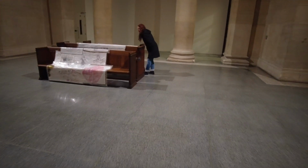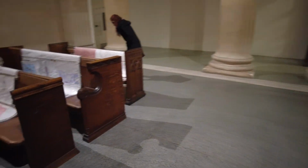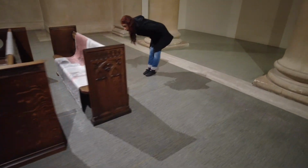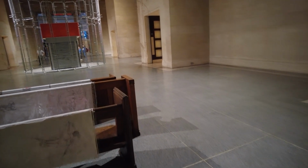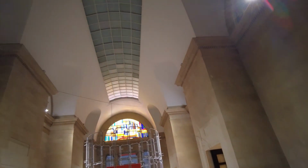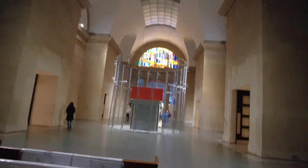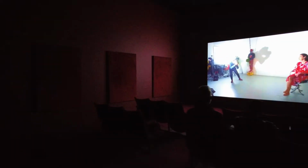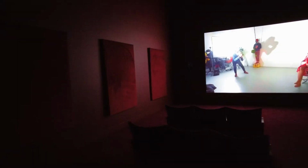And here again, this isn't always there. This is a temporary installation, but it's quite apt. Sort of church pews in this. If I come back here and turn around and look up, you can see it's a kind of 19th century cathedral, a tall towering building with the arched roof that's been amended subtly over the years. Here, this room is sort of velvet walls and velvet covered sound coverings.